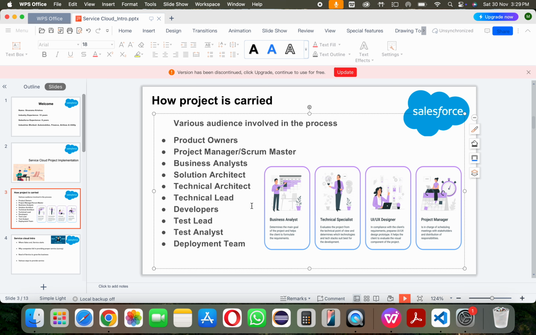Once the testing team has completed the testing, it will go to the product owners who will also be testing your logic, so that once they approve, it will go to production. So the deployment team is also very important. In day to day work, these are the few people who will be interacting every day.